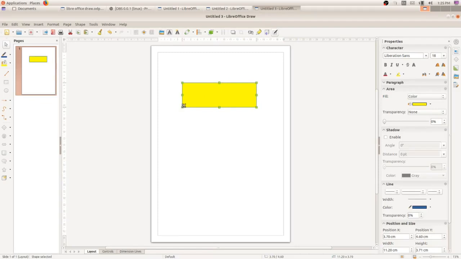It is used to increase or decrease the size of the shape. You have to click and drag on any one node, so you can increase and decrease the size of the shape. So these green color small squares are known as nodes. This is for the first click.